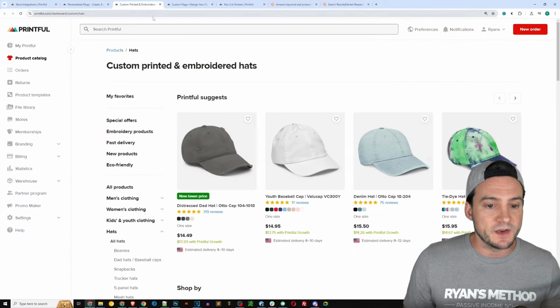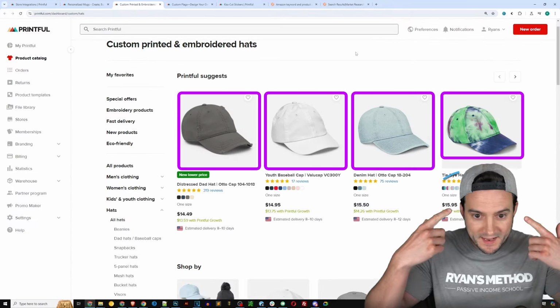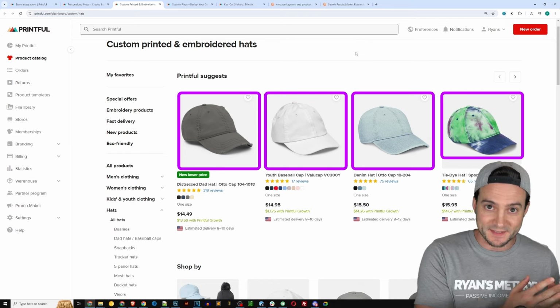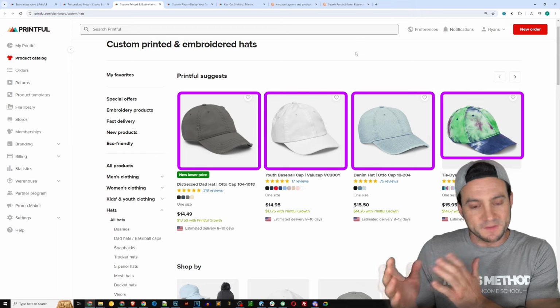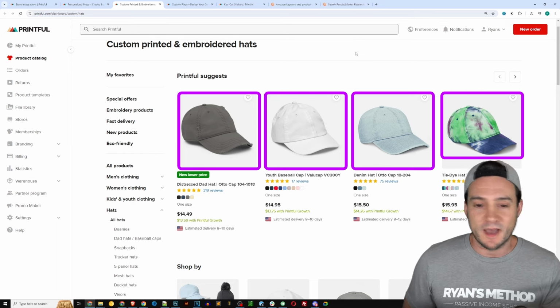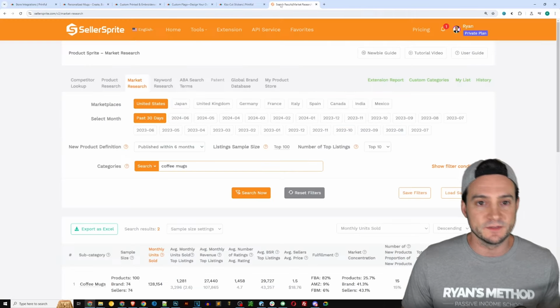Now let's check out another product type. I sell hats all the time through Printful. I'm wearing a hat. I love hats. Who doesn't love hats? Who doesn't love making money? How about selling hats that you wear? Not those hats that you wear, but selling hats because you wear them on Amazon. I know. I don't know. I was trying to be funny there, but it didn't really come together, did it? Anyways, selling hats.